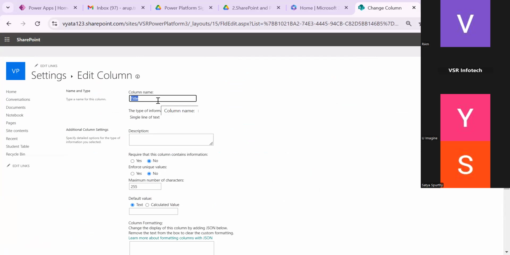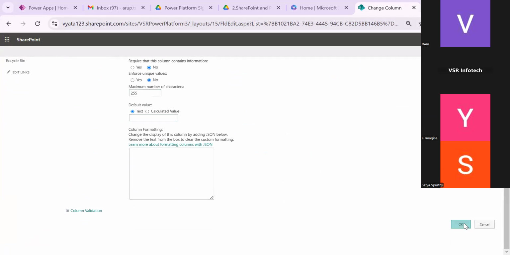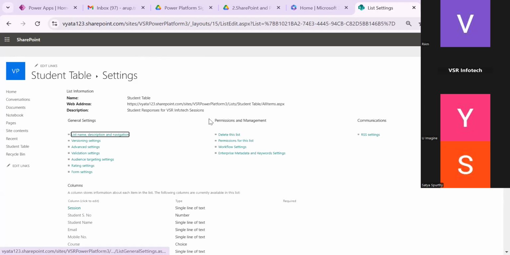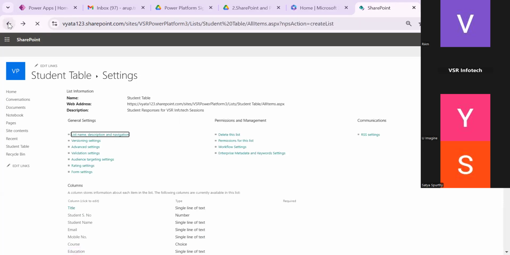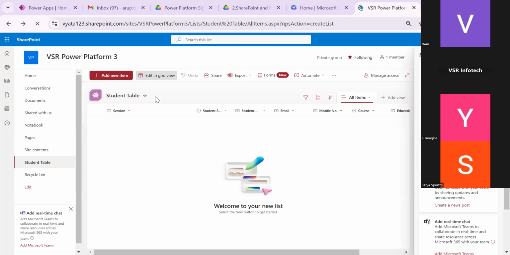Let's say session. If you want to click on OK, and if you go back to your data, here, see, this is changed from title to session.